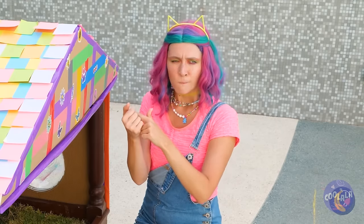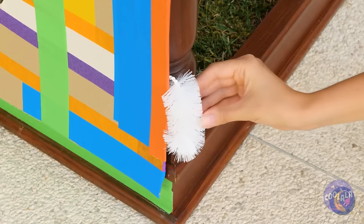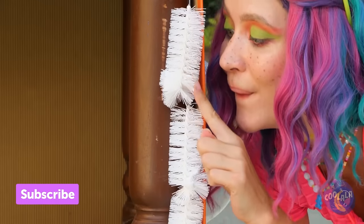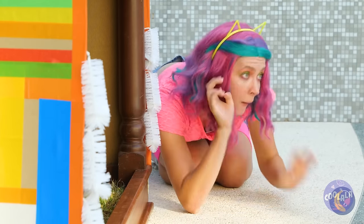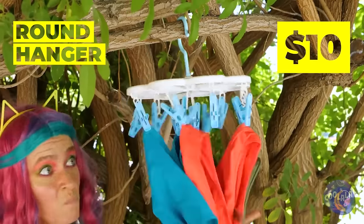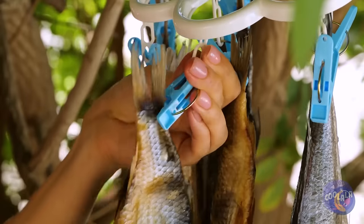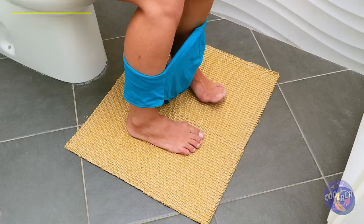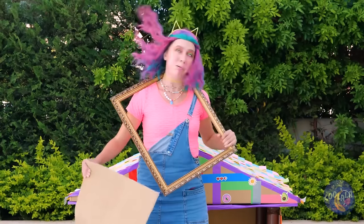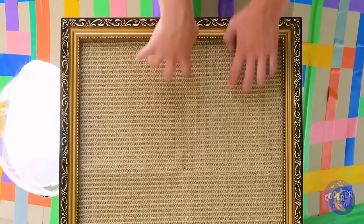Is there anything else a cat would like? These brushes will make fun self-groomers. Clothes pins — do cats like clothes pins? A fish mobile. Furnishing a house has never been so delicious. What a lovely picture frame — we're just going to borrow this too. This mat fits inside the frame — and now we have a brand new scratching post.